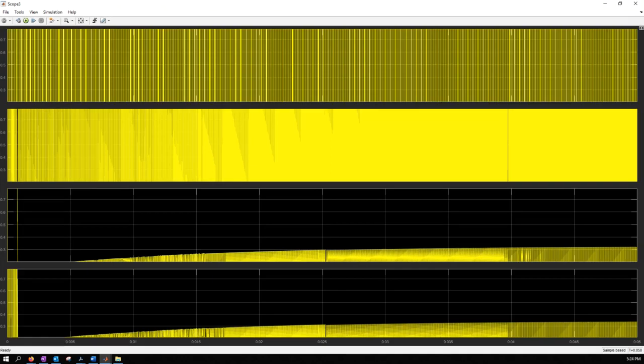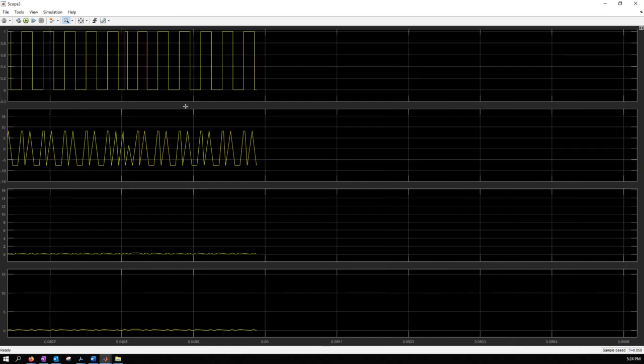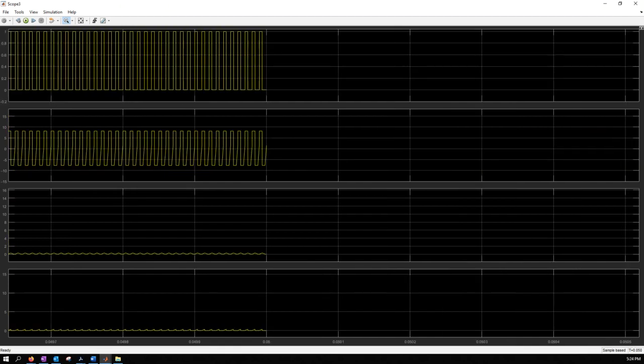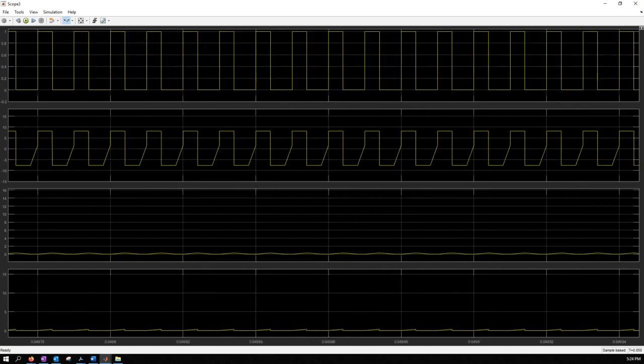Now it's a matter of configuring this screen. This is all black, and it's not going to look nice in your report. And again, remember, you have to zoom in on the steady state right here, so that you have some reasonably observable results, so that you can observe the results nicely.